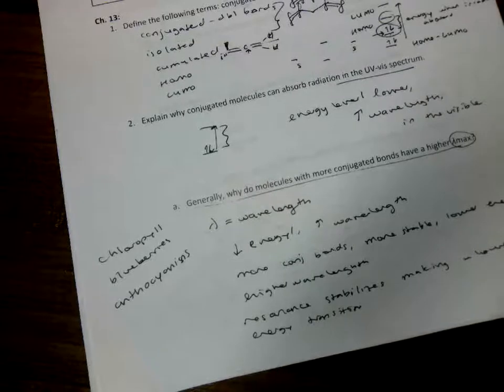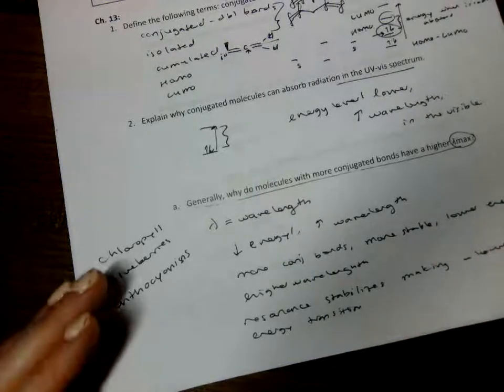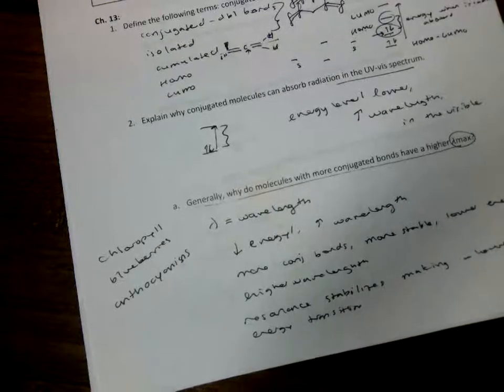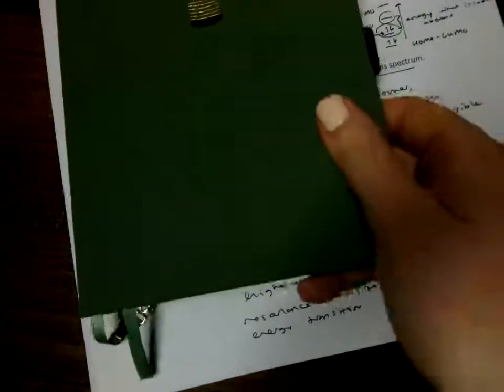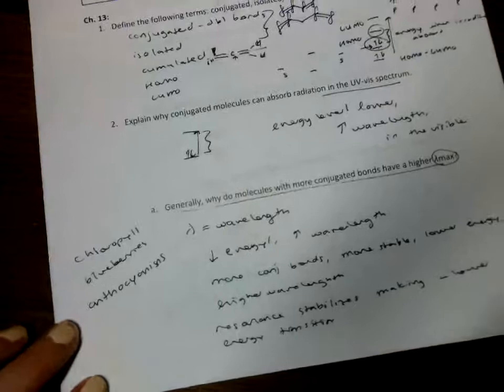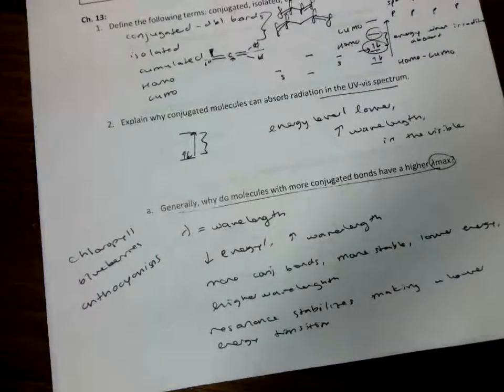In cabbage and carrots, and what Dr. Cross talked about in class today, the dye in your jeans, all those things are really highly conjugated systems. I'm looking at this cute journal. Whatever was used to make this green was a highly conjugated system. So anything that is going to be highly colored comes from a highly conjugated system.